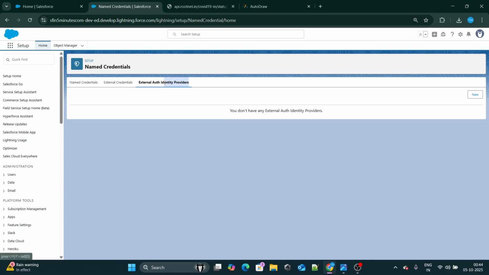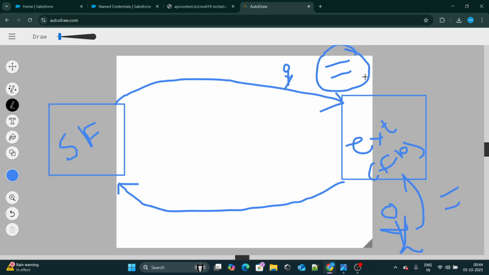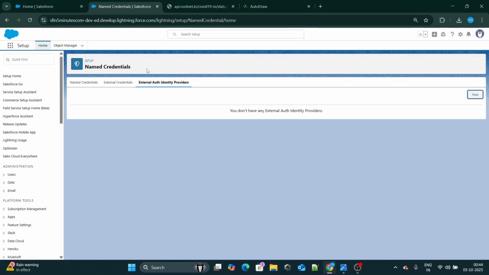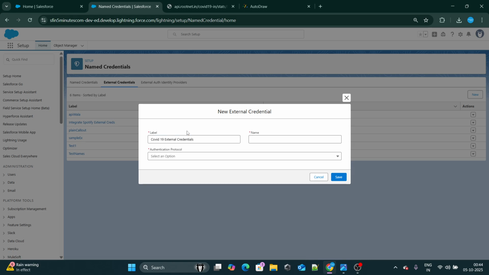If you are going to create any identity provider and I click on new, you see I have to provide the client ID and client secret. This is the place where you store the credentials, the consumer key and consumer secret, or username and password. You refer to the same credentials over here while creating the external credentials.